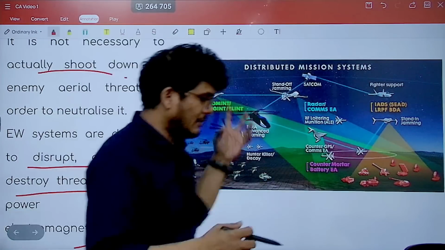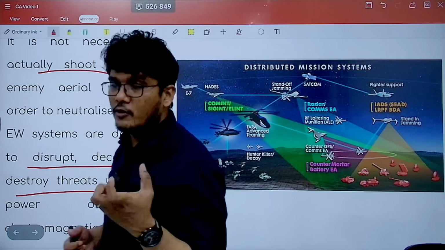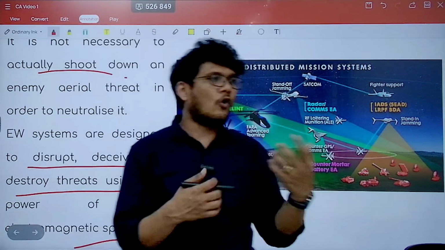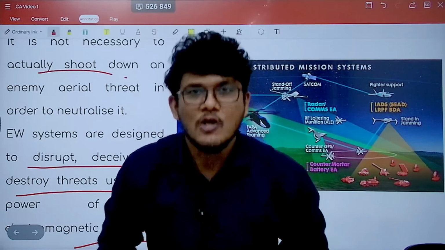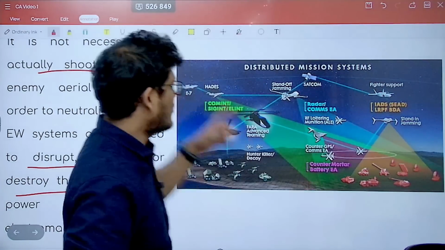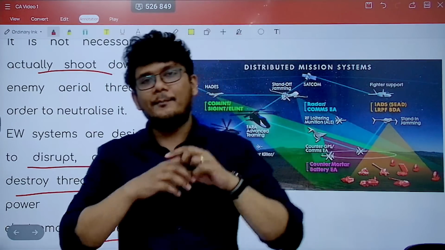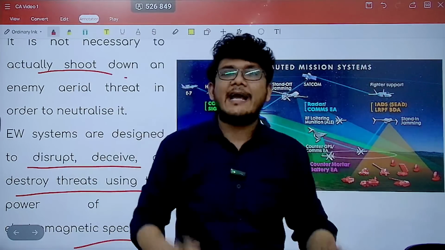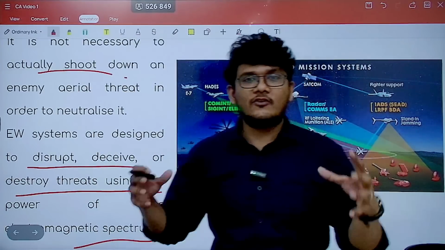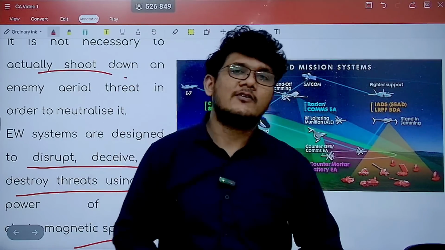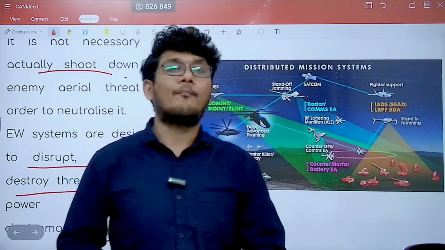So it is not necessary for you to actually shoot them down, but rather you can jam it up. Consider this to be the network jamming of your phones or your SIM cards. You try to call, but the call will not work because there might be jammers in place. In that same manner, the jammers can be implemented to ensure that no attack takes place. So these are the various methods that can be used, and this is how the defense system works, and this is how we thwarted Pakistan's attempt of multiple strikes.